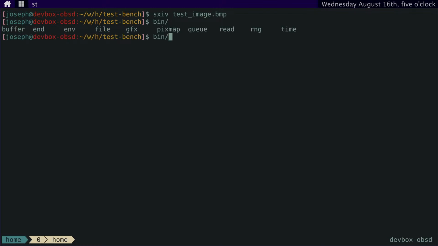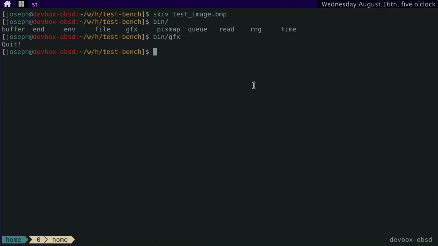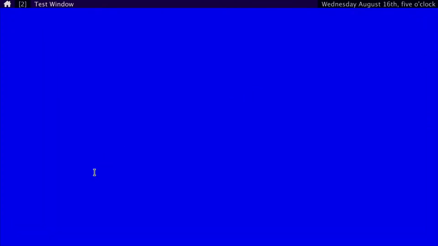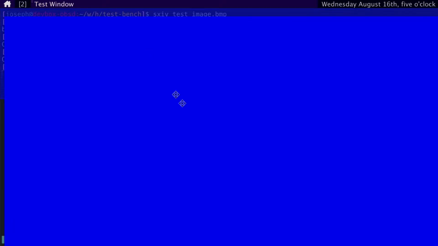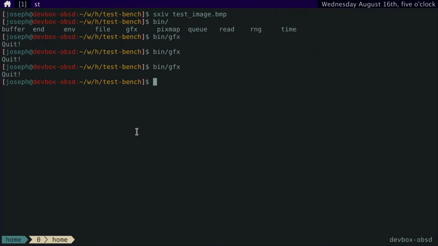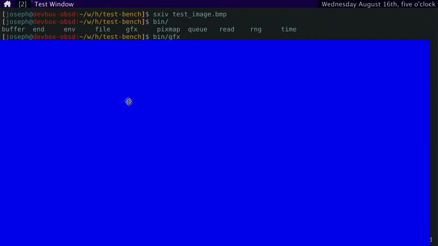Another program on stream before that one was just playing around with X11. Hold on. Why is this? So it just creates a window, but I'm not sure why the window is like this.